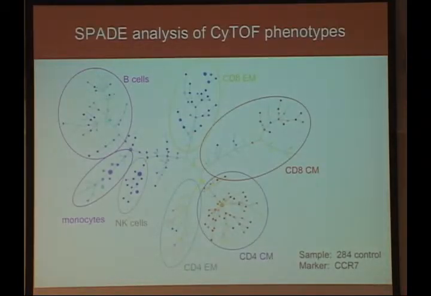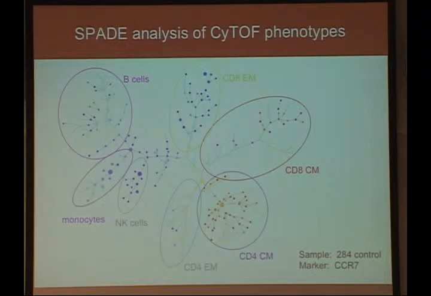You've also already heard about SPADE, and we're beginning to implement this in our CyTOF assays. So we have a standard way of looking at the cell subsets that we differentiate in PBMCs by CyTOF. And I'm always impressed that these SPADE trees that are generated recapitulate what we generally know about differentiation of T cells and B cells to quite a consistent degree.